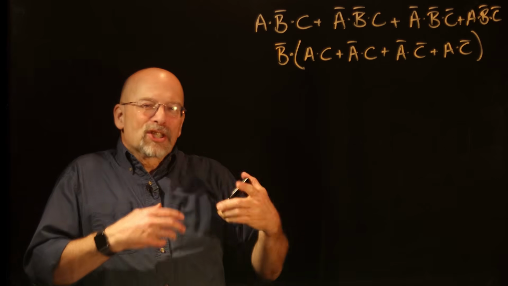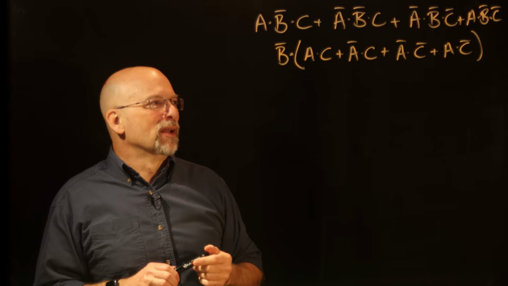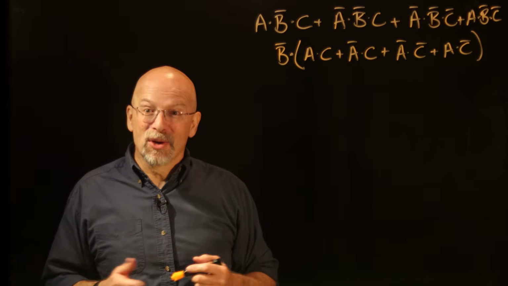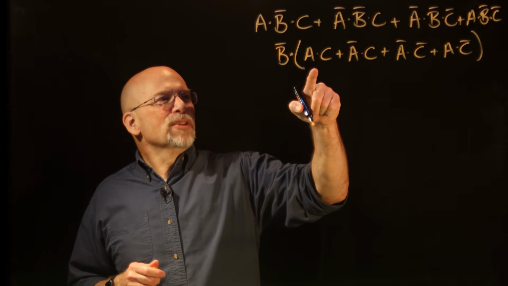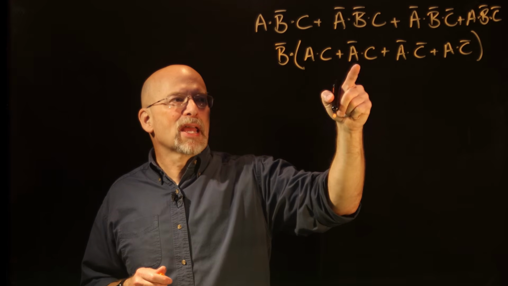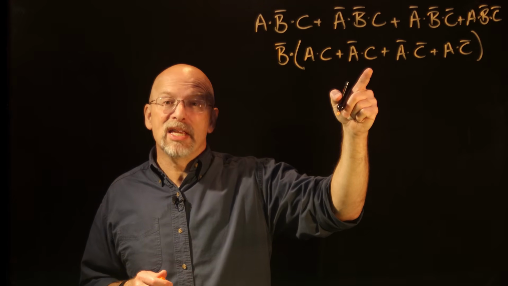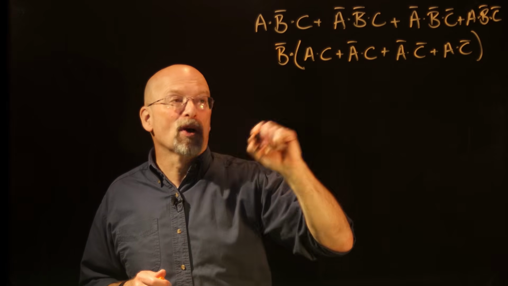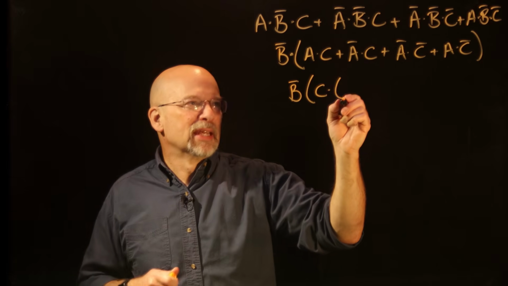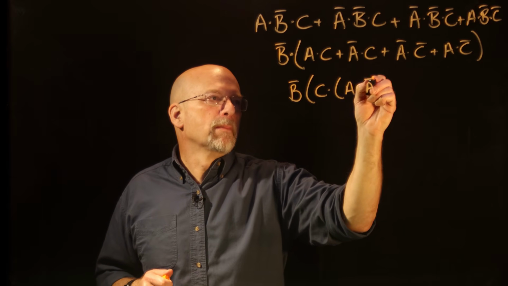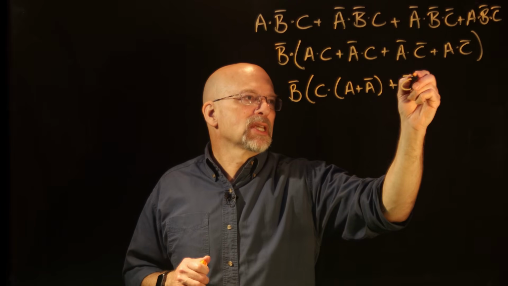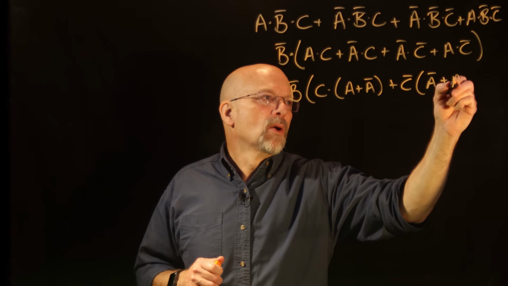Well, what else could we massage around? What else could we move around when it comes to this expression so that something shows up that we could simplify? Well, if you see, these first 2 terms, one has A, one has A bar. They both have C. If we pull C out, we can see A or A bar. Let's go ahead and do that for those first 2 terms. So kind of embedding these parentheses, A or A bar. And then we can do a similar thing for this last term. I can pull out C bar and have A bar or A.